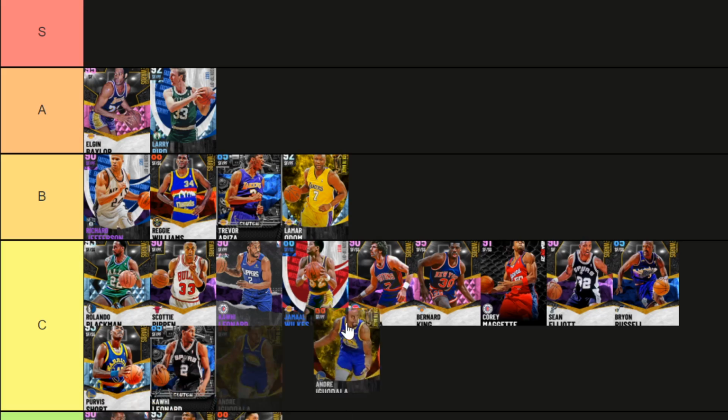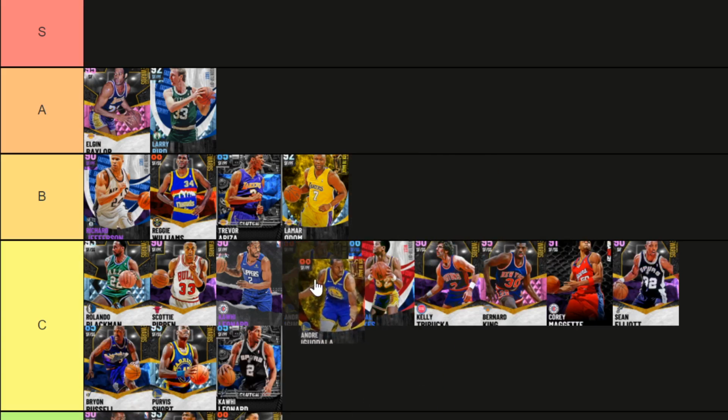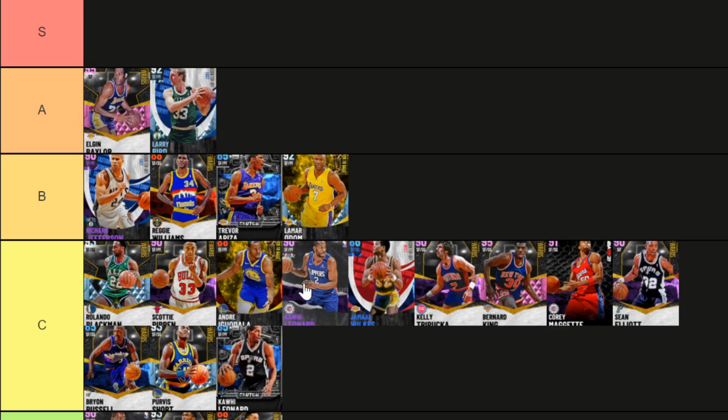Then we have got Andre Iguodala. Andre Iguodala is, again, Iggy, Kawhi Leonard, Jamal Wilkes, Brian Russell, Kawhi, Scottie Pippen. They're so similar. They all do the exact same things. It's literally preference. Iggy's got, I think, the best jump shot of them all, but again, it is so close that it's literally preference between all these.